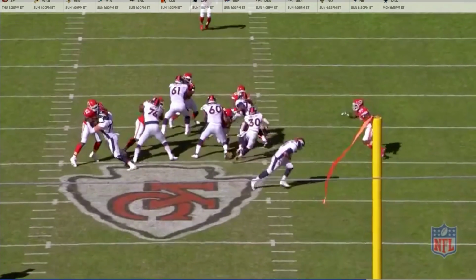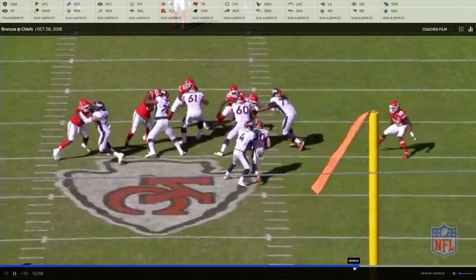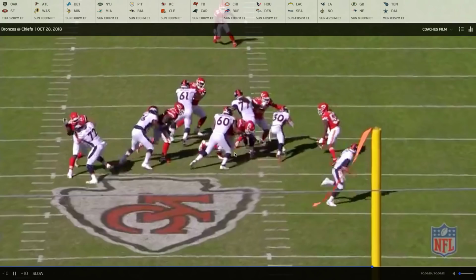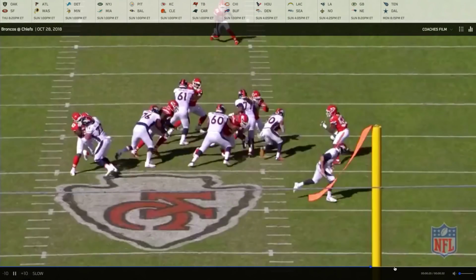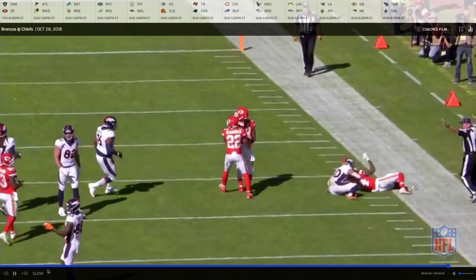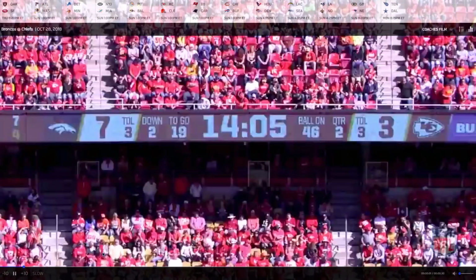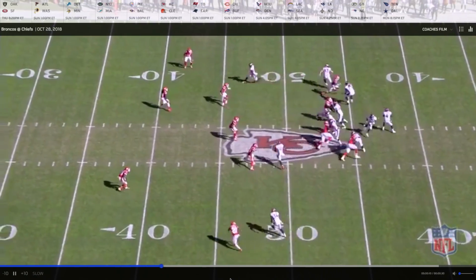The positioning's poor. Again, Billy Turner, like in the running game, is a big dude. And when you throw Billy into the running game, things can get really, really fun. Of course, Paradis is a freaking beast. I mean, Matt Paradis was pancake central. He was going to IHOP every freaking day on these Kansas City Chiefs. Somehow, Denver gets a 1st down out of this, I think.